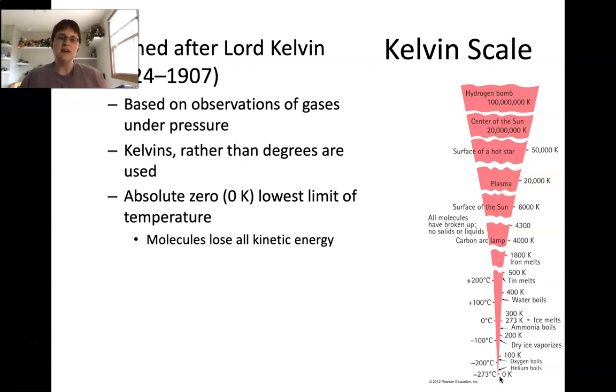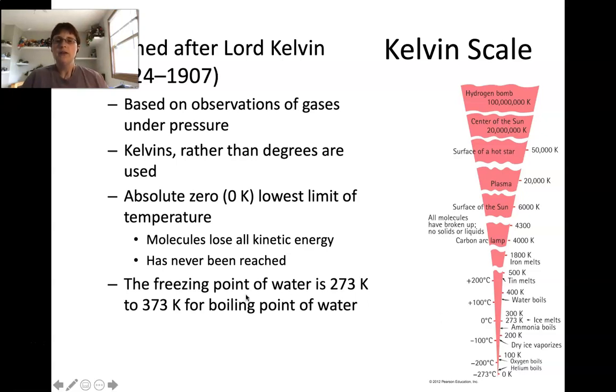What happens here at absolute 0 is that molecules would lose all their kinetic energy. So they'd sit absolutely, completely still, nothing at all. As of right now, it hasn't been reached. We've gotten close, but no one has ever reached absolute 0 Kelvin. In fact, theoretically, it shouldn't be possible because everything has a little bit of kinetic energy from things like their electrons.